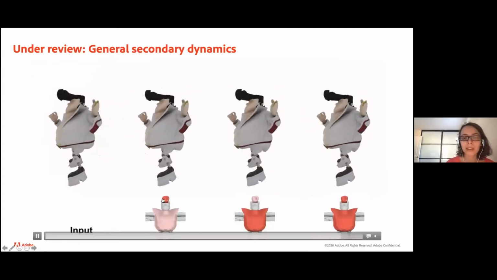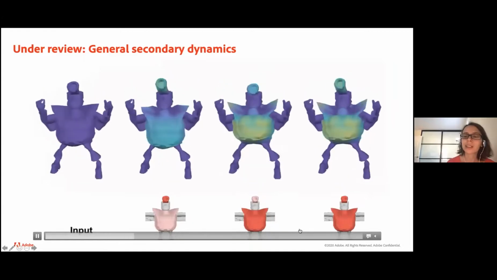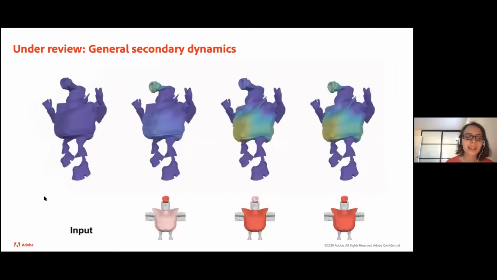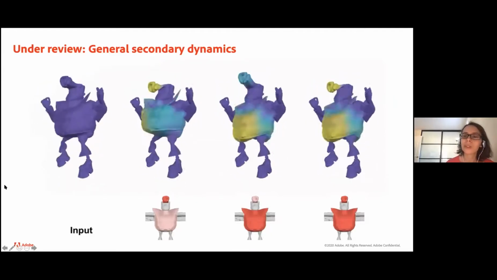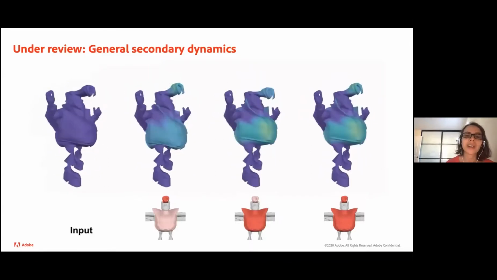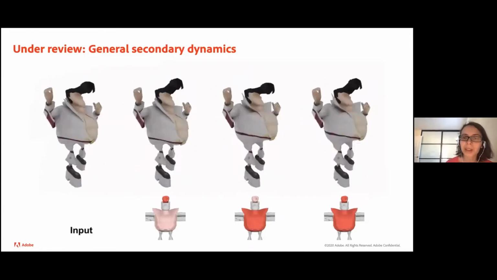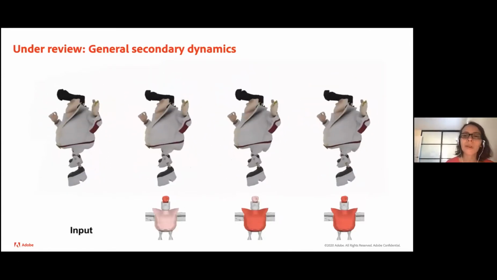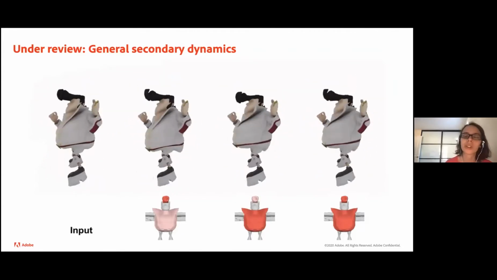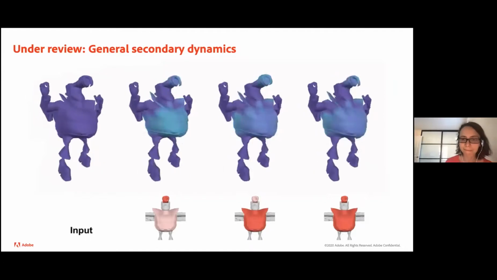Basically the red regions are less stiff, so we expect more soft tissue dynamics. Given this as input, we train a neural network that can try to enhance the animation with such secondary dynamics. And the goal is, of course, to build a system that can generalize across different mesh topologies and so on.